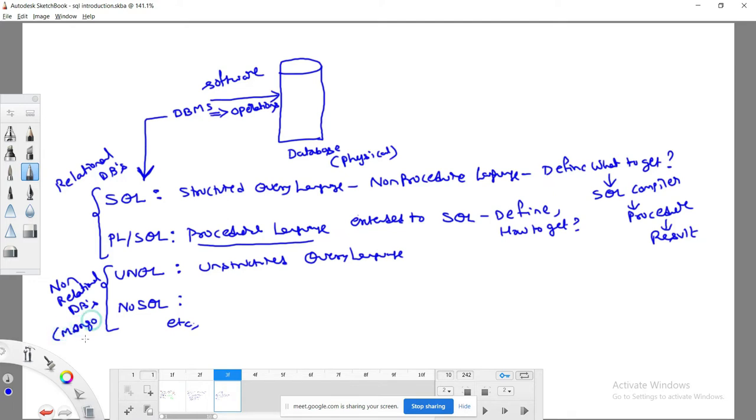Some databases are very famous nowadays, like MongoDB, a non-relational database which stores data in the form of objects. That is NoSQL. We'll see this later in our class.